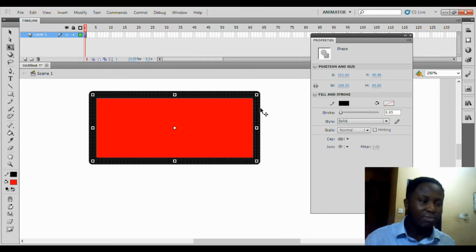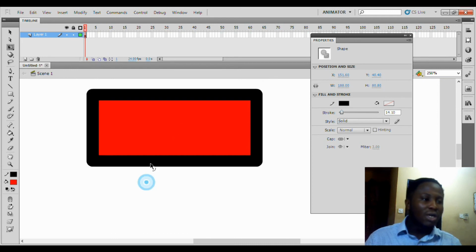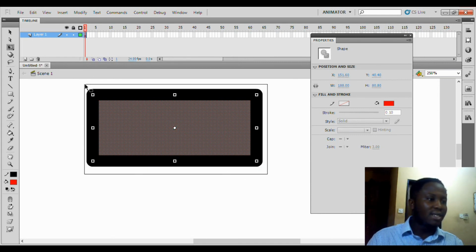They're basically the same thing, so they have the same properties. This is where you change the properties as well. And the fill is the color that the stroke is enclosing.